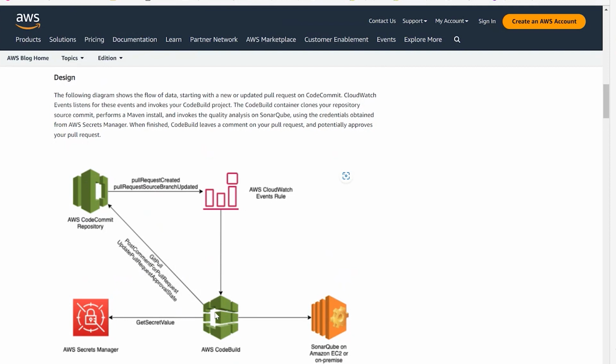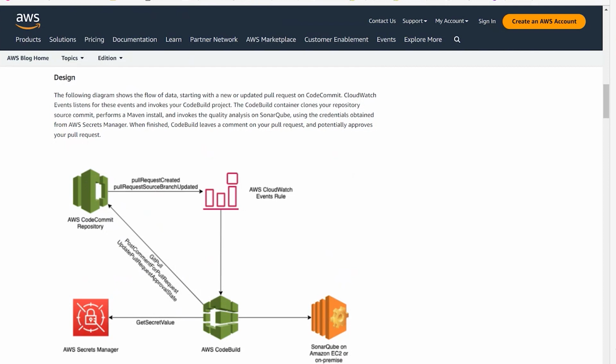Okay. Now what would CodeBuild do? It would pull the code of the branch for which this PR is raised, and it is going to scan this code using SonarQube. Okay. And where we have specified all these things for CodeBuild, the important file is buildspec.yaml, where we have specified all these steps. And what is the role of AWS Secrets Manager? It stores your credentials for SonarQube.